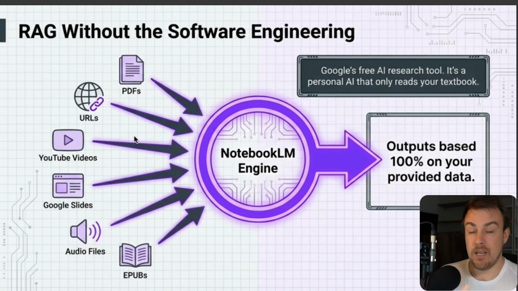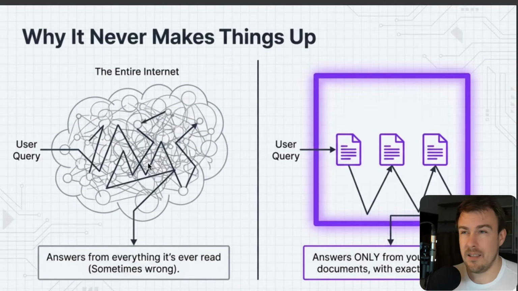That means that the outputs we get are going to be based on what we put in. They won't be based on search results. It's not going to go and try and find information for us, but instead it's going to work on what we have given it. So the problem we have, and this is getting less and less of an issue, but for the last couple of years, it has been a problem: hallucinations, where an LLM will try to piece together an answer based on the huge amount of information, all of human knowledge, pulling from everywhere, from every book, every website. That leaves space for ambiguity. When we have a user query combined with a couple of documents that we give it, YouTube videos, PDFs, EPUBs, whatever it is, then we're going to get a much better answer.